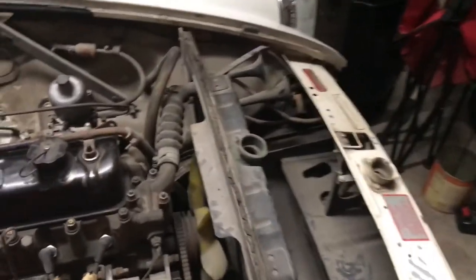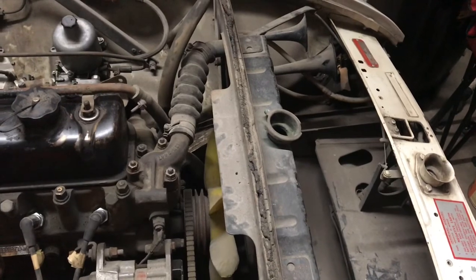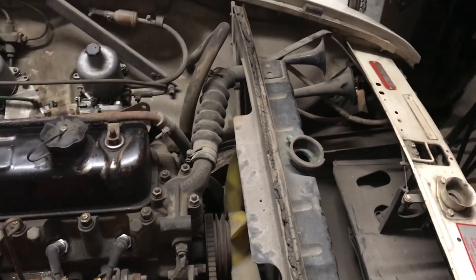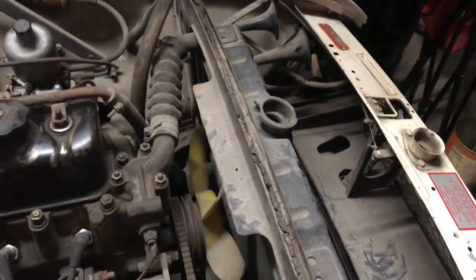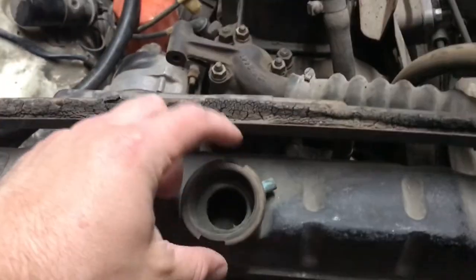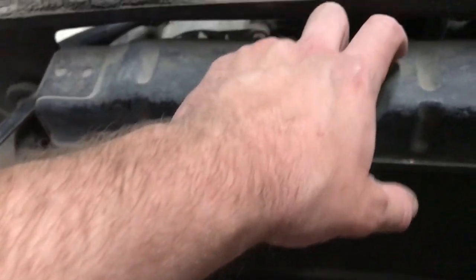Alright, another day of searching for the ever elusive radiator cap. I've been talking to a couple people online, Kieran, appreciate all your help, but a bunch of people giving suggestions for what PSI radiator cap to take. I'm guessing that I should probably go with a 7 just for safety's sake, but looks like I need to add a reservoir somewhere.